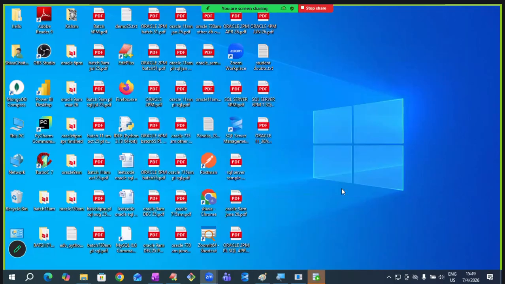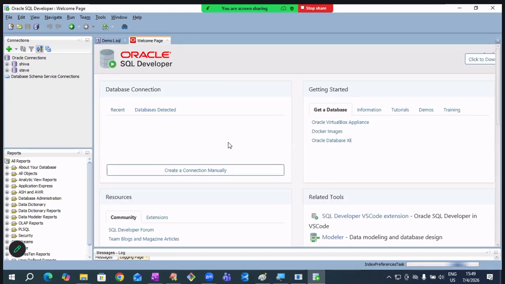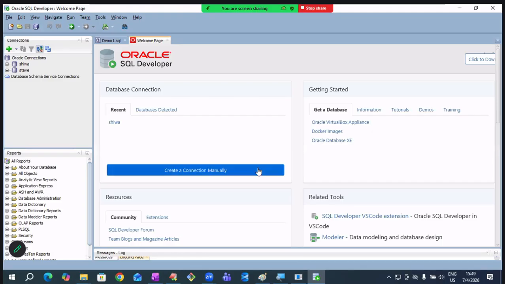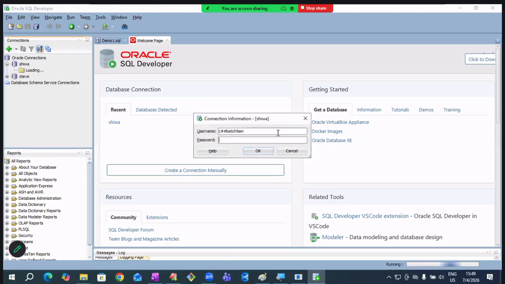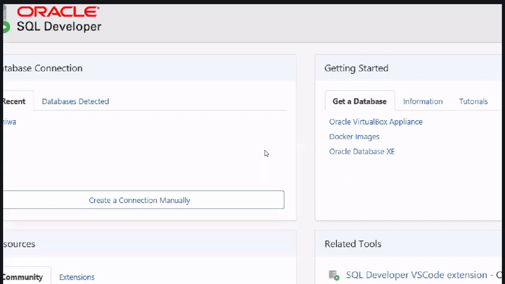It asks for username and password. The username is C##BATCH2P, and the password is Naresh IT. Okay, observe now.